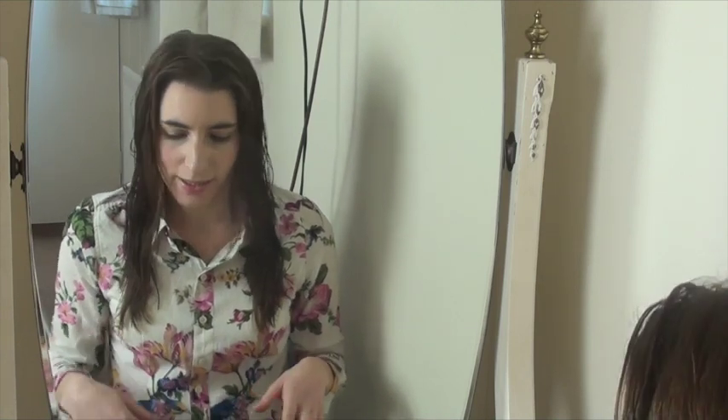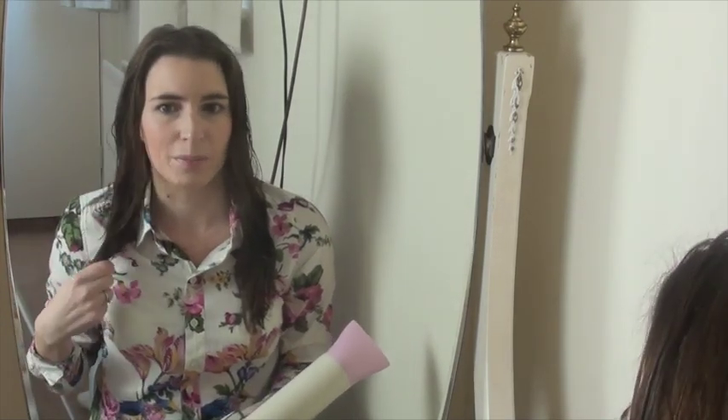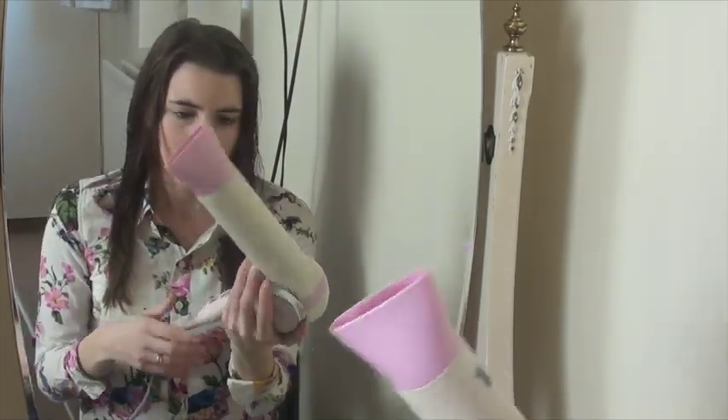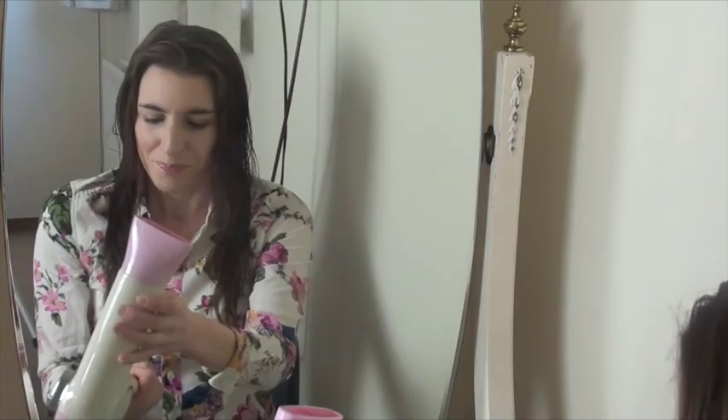If I'm not in a rush I'll let my hair dry naturally and then curl it — I actually prefer that because when I blow dry it, it goes completely straight. If it dries naturally it has its own wave which is quite nice. I haven't got time today so I'm going to quickly blow dry it. My hair is medium thickness — not really fine but not thick either and it dries quickly. My hair dryer is quite ancient, a retro one by Morphy Richards — it looks massive and it is quite heavy.